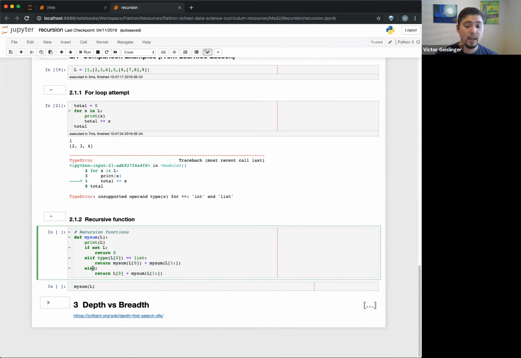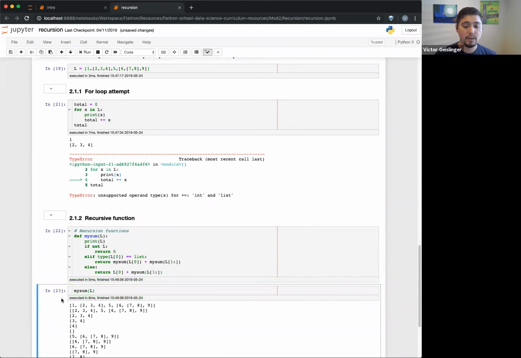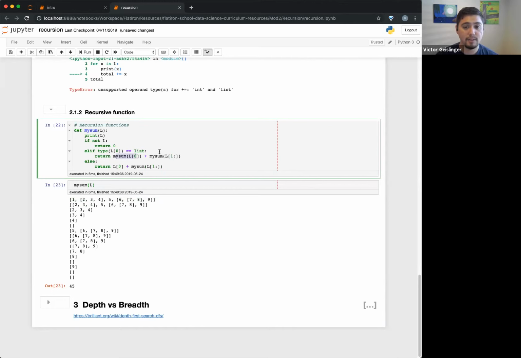And then otherwise, if we actually have a number, we just get the first number in that list and proceed forward, okay? So if we run this now, you can see, and this is from the curriculum too, we have our very first L right here, okay? And it's going to take that very first element, which is just 1, and then that second sum, right? This second sum right here says, all right, take the sum of this guy right here.